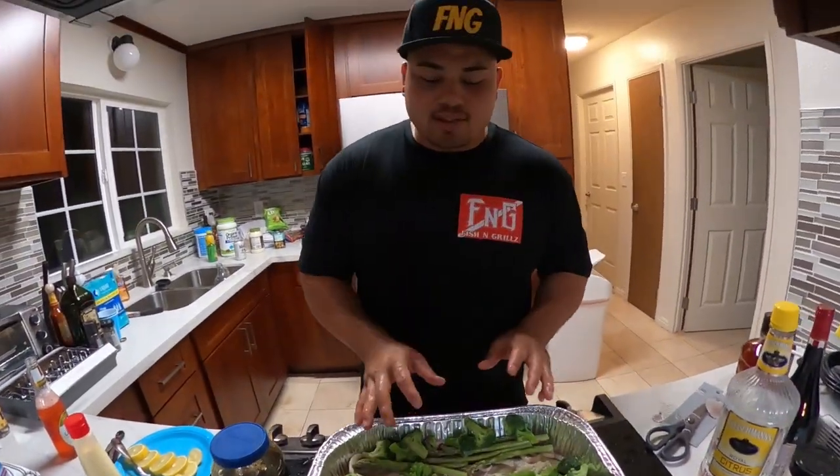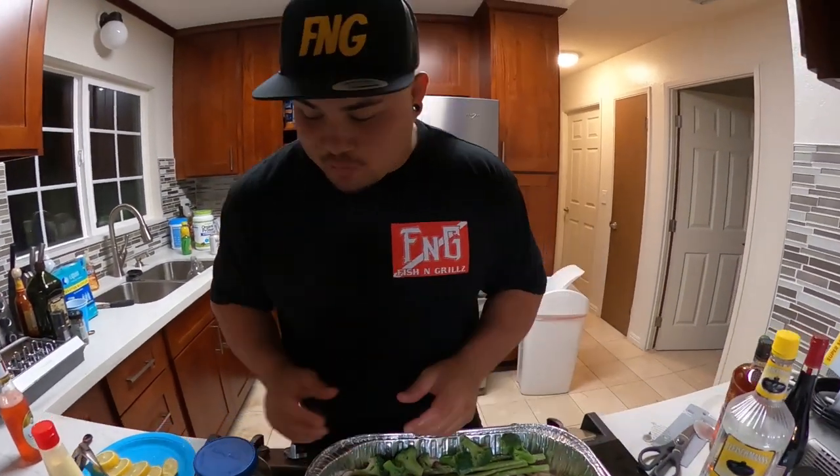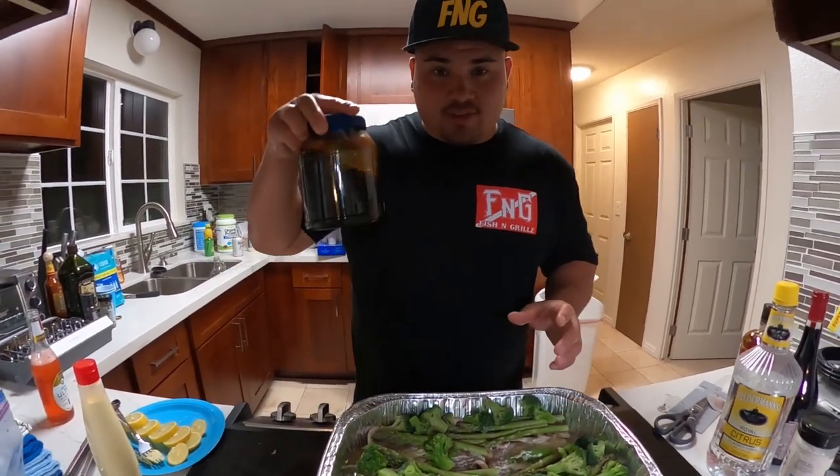All right, so our mayonnaise is on. We have our vegetables laid out. We're gonna put one coat of the teriyaki guava sauce. And then after it's done cooking, we put on another layer.